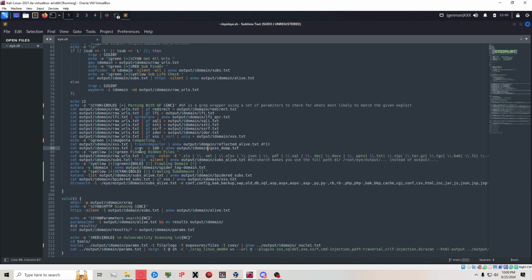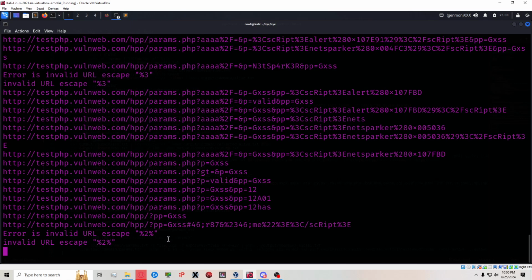Now hidden files, you don't have to run these, but it's pretty good to have. And it's just doing some greps, running HTTPX on the subs. And it crawls each subdomain with Katana. Now I have commented this out before, it's not absolutely needed. And then it runs dirsearch to look for spicy files, like I like to say. And with that, that's the whole block of it. That's the scan option. And once you run that scan, see right now it's doing trash compactor, I believe. No, it's GXSS.